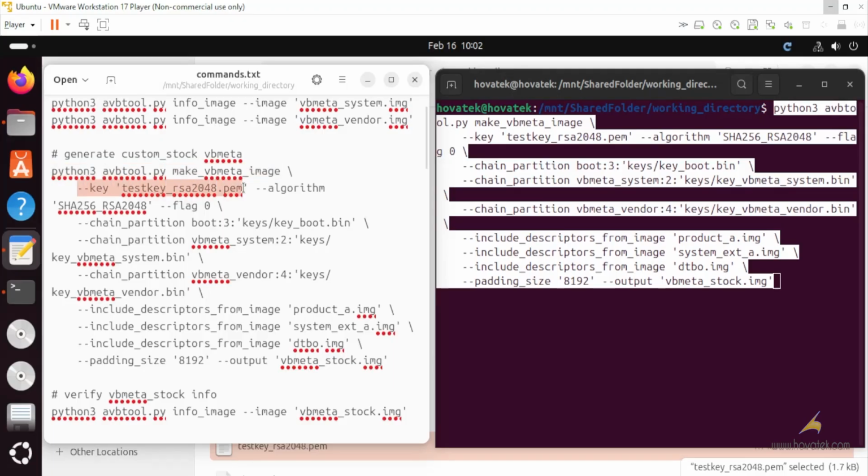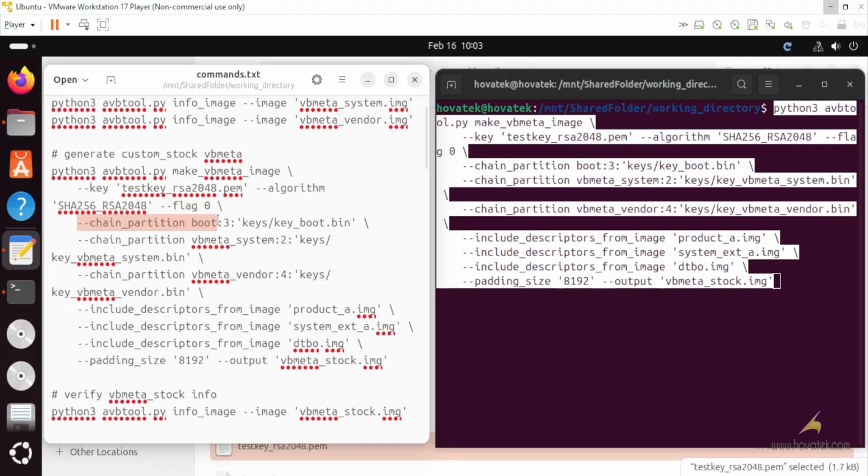I'm using this key as my primary key. This is the algorithm 2048. You recall you saw that when I checked the information earlier. Then the flag I'm leaving as 0, because if you change the flag to 2, in some cases it actually causes a boot loop. But you'll understand why I'm doing this particular step shortly.